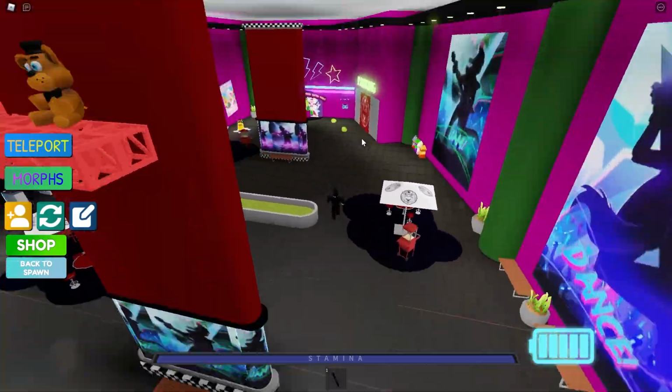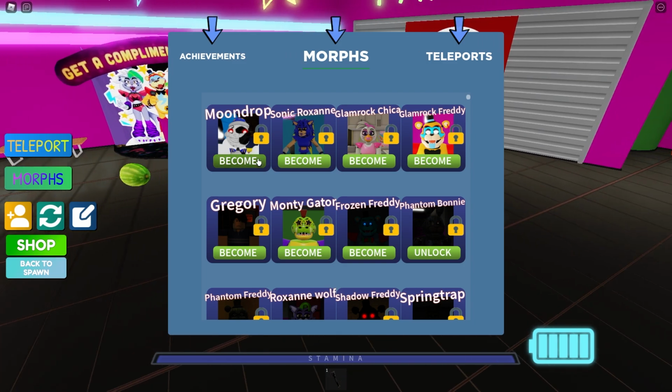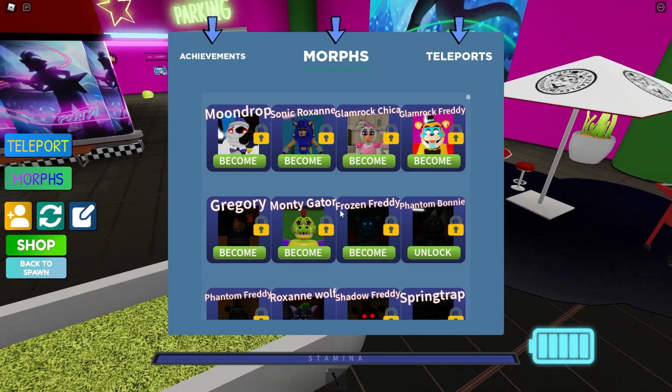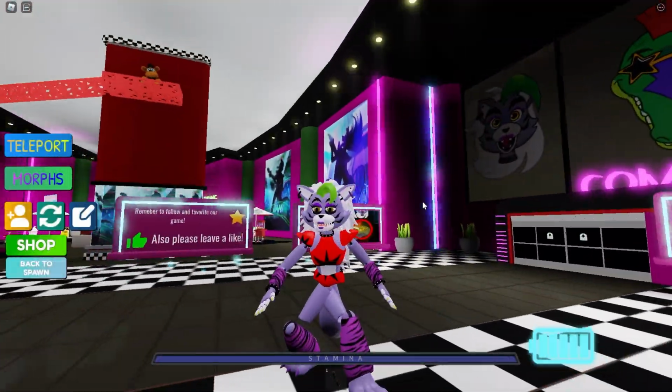All right, let's see. There's melons here. There's melons. Oh wait, wet floor bot. All right, that's pretty cool. Okay, let's see what we got so far. I still need Moondrop. I want Sonic Roxanne. I don't even have Glamrock Freddy. It's probably one of the easiest ones to get. We need to get Gregory, Montgomery Gator, Frozen Freddy. Okay, so we have Roxanne, which is pretty dope.